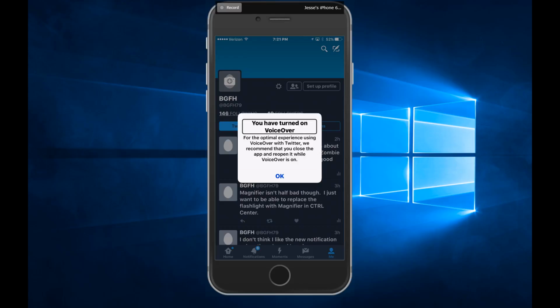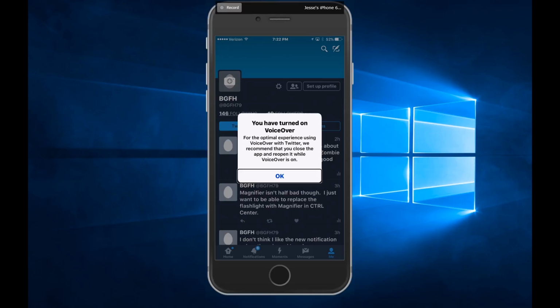I don't know why that took so long to show up. Now, we have a dialog box here in the middle of our screen that says something to the effect of, for the optimal experience of using VoiceOver, we recommend closing Twitter, making sure VoiceOver is on before you start Twitter, and then starting it again, which is what I did the first time.